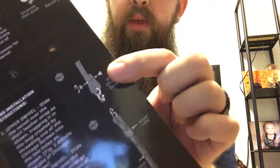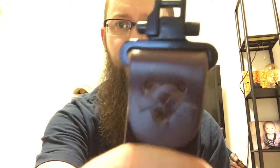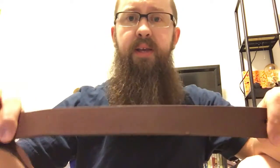Well, here's the problem with that. This doesn't come with any Chicago screws. There are none included with this, and in fact, there are no adjustment holes anywhere in this entire sling. There are no holes. They clearly show the adjustment point for one of the swivels, which is this one right here. They're saying that this should be attached with a Chicago screw. There's no Chicago screws, and there's three holes in that. There's no way to put Chicago screws into this. Furthermore, in stark contrast to what they have here, there's no adjustment holes in this whatsoever.